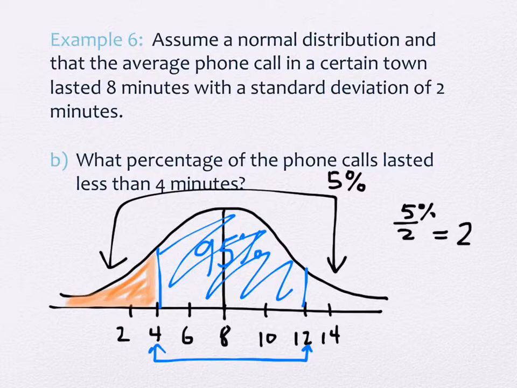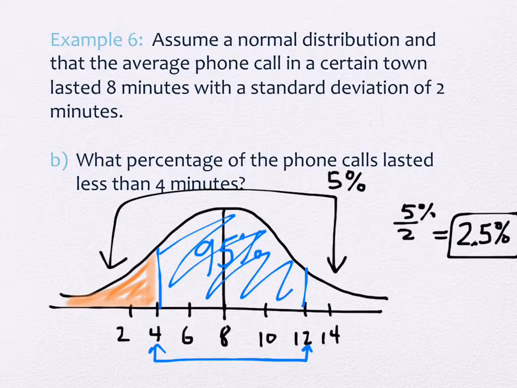So this would be 2.5% of the phone calls actually lasted less than 4 minutes. Make sense? So you don't worry about the 99.8. You just pretend it's 100. Well, it's not 99.8 because we're not just going back from 2 to 4, right? We're going all the way back to like a phone call that lasts a second. Yeah. So that's why that works.